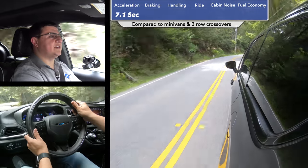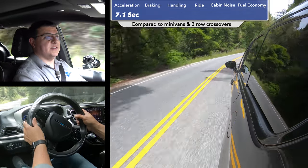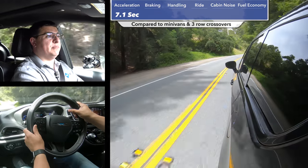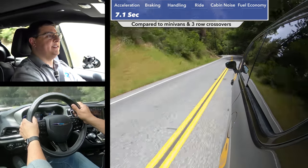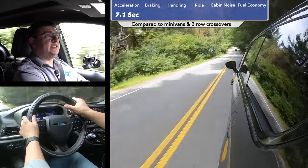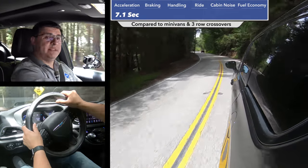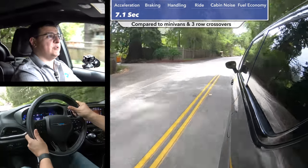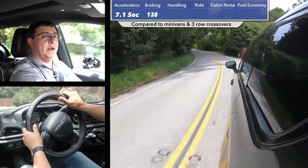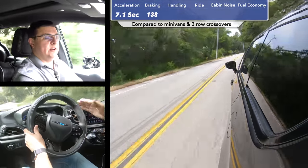When it comes to the performance scores, this is compared to not just minivans but also larger three-row crossovers, since lots of folks shop both. Even though the hybrid model has less power and more weight than the regular Pacifica, overall performance is surprisingly good - we clocked 0-60 in 7.1 seconds, two tenths of a second slower than the lighter non-hybrid Pacifica, but notably faster than many minivan competitors. The Kia Sedona, which is smaller and lighter, takes about a half second longer to get to 60. This is also a little bit faster than the Toyota Sienna, but a little bit slower than the Honda Odyssey thanks to its 10-speed automatic in top trims. 60-to-0 braking happened in 138 feet, a little longer than the rest of the minivans which come in between 130 and 135 feet.